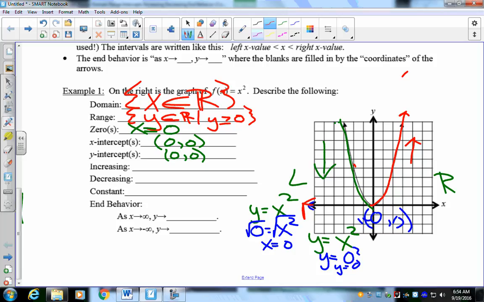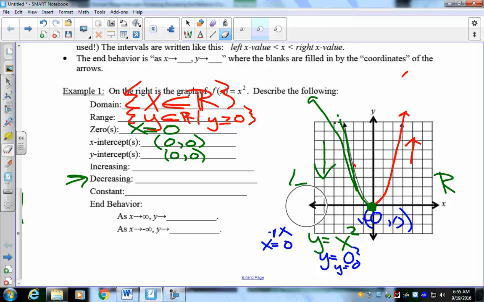Let's first start with our decreasing, and just make sure you're reading and writing on the right line. Decreasing between which x values? Well, this x value is 0 here, right at the turning point. What is my x value over here? Because remember, I know this graph is looking up here, but it's coming from the left. We're thinking x values now. Don't get your x's and y's confused. Because as this graph is continuing, its x values are getting smaller. So what are the x values on this side of the graph?